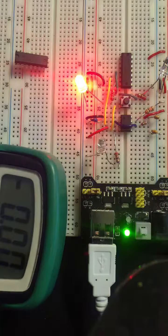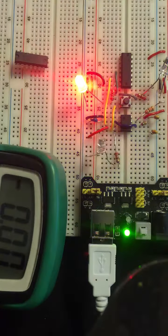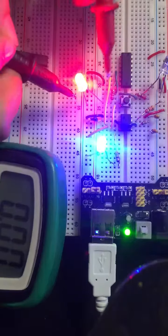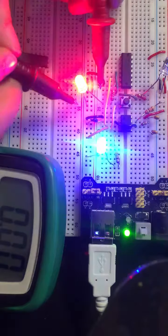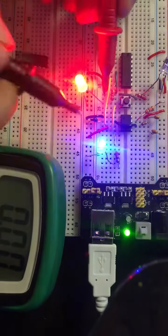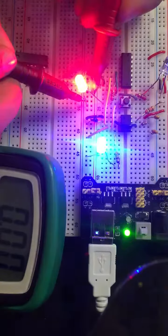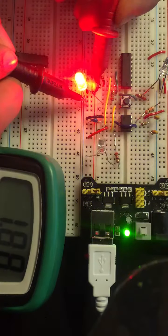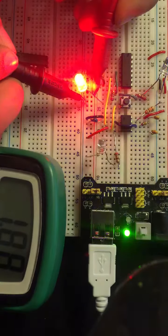Hi, so now to look at the voltages at various points in the circuit. And so as we can see here, the power supply voltage is 5 volts because we've designated it to be. So let's check the voltage of the output LED, which is a different color from the input LEDs, which is a relevant fact we will see. So the voltage at this output LED, 1.88, essentially 2 volts.